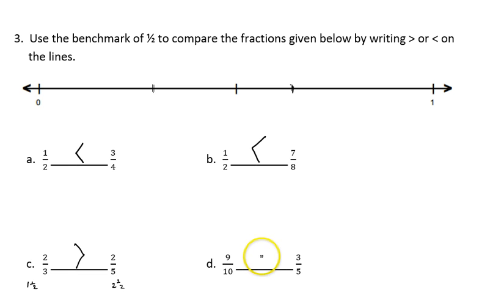If I move on to the last question, I'm comparing 9/10 to 3/5. Well, 9/10 is almost 10/10. It's just 1/10 away. 3/5 is 2/5 away. So it's 2 pieces away from making a whole, and each of those pieces are greater than 1/10. So I know that 9/10 is much closer to being one whole than 3/5. So 9/10 is greater than 3/5.